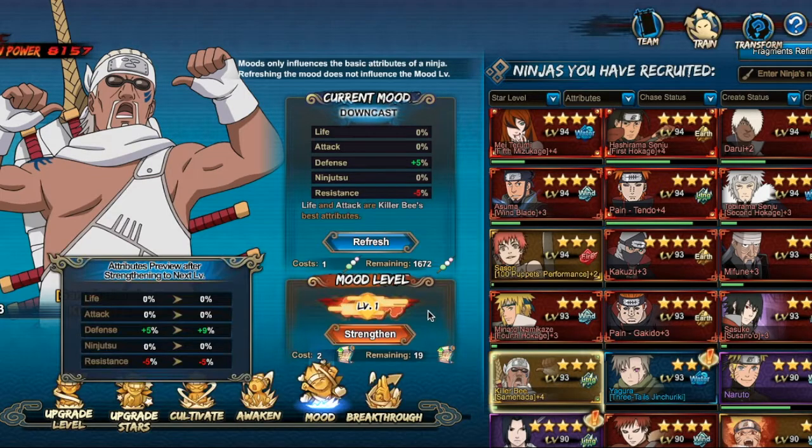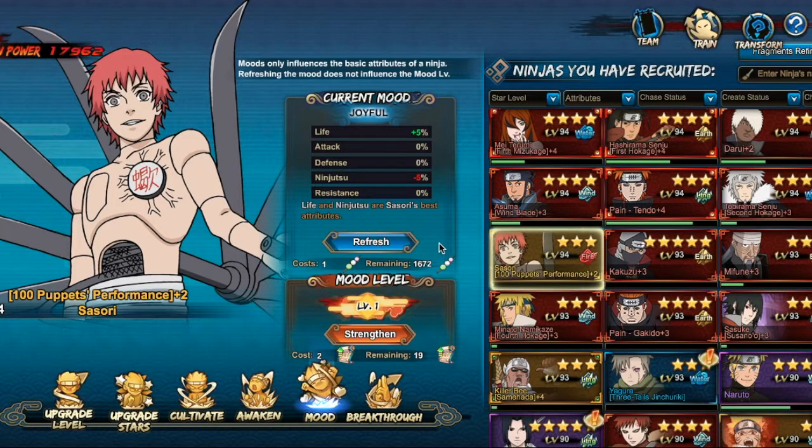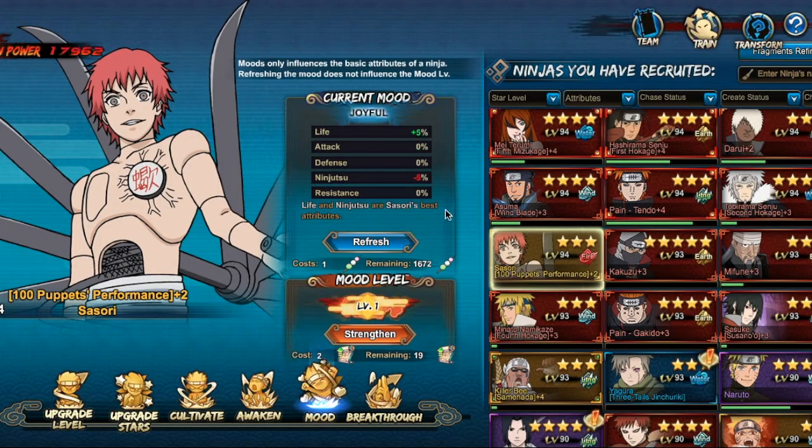Definitely better than the Killer Beast Samehada. Better than Yagura. You can make some really badass teams with this. So, as for moods, by the way, don't hold me to those comparisons. Just listen.